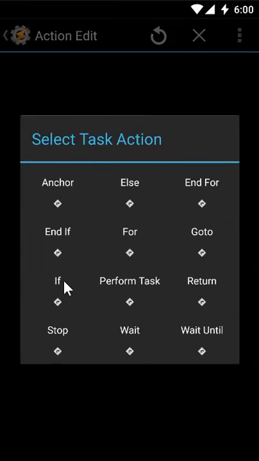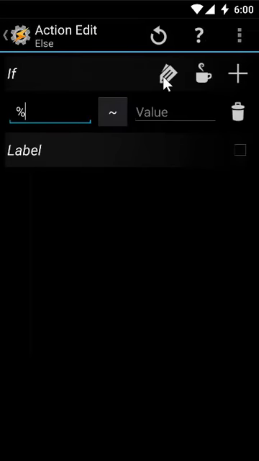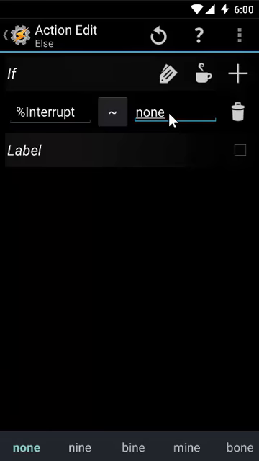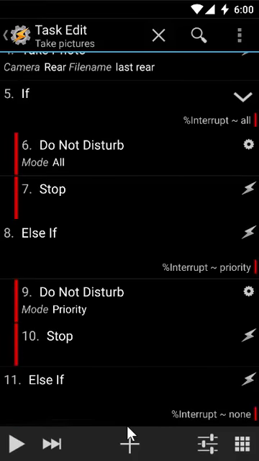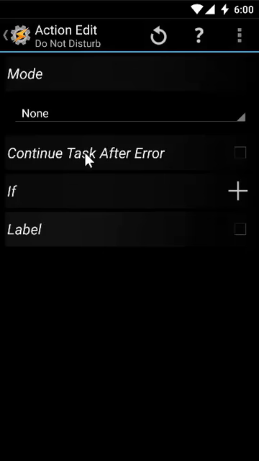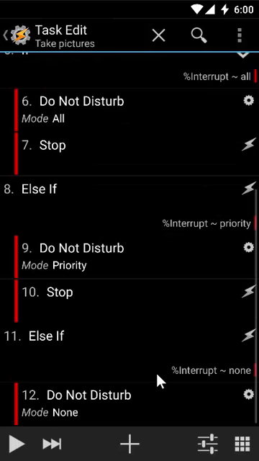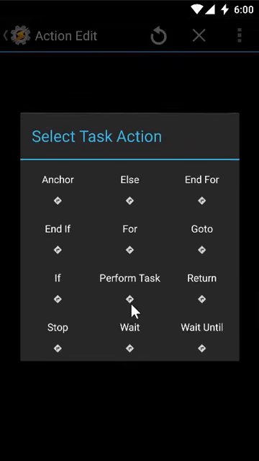Again, else if interrupt was set to none, then I set the do not disturb to none and stop.